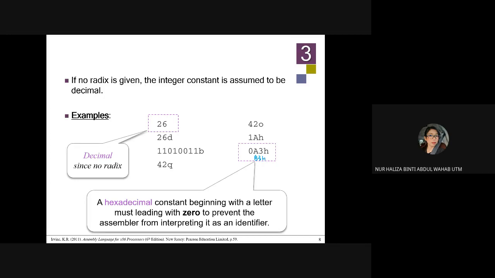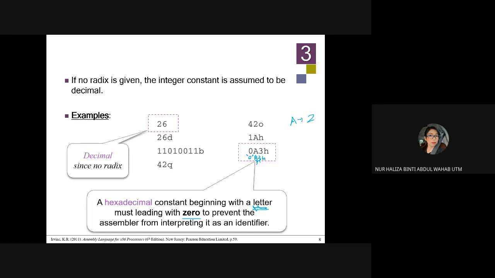So if the front is a letter, A until Z, you need to put a zero in front.